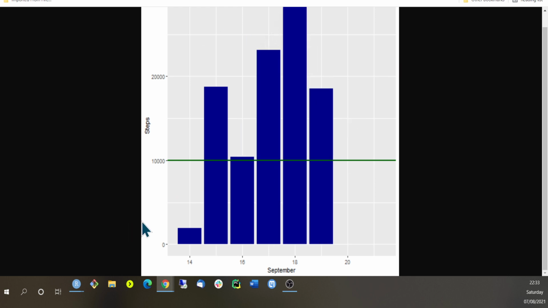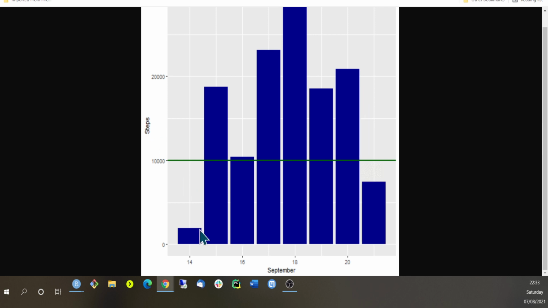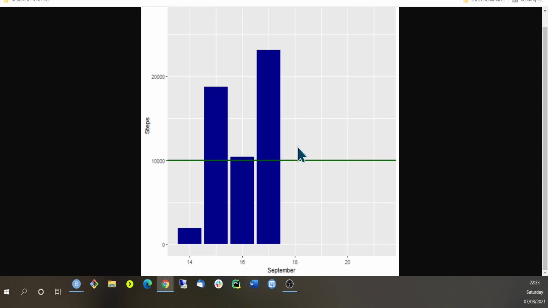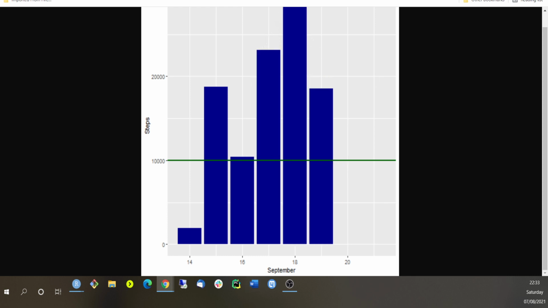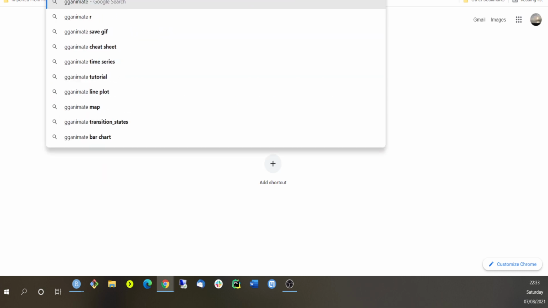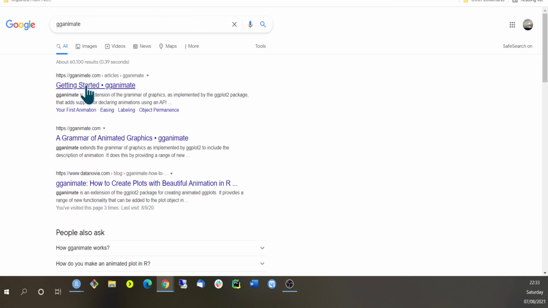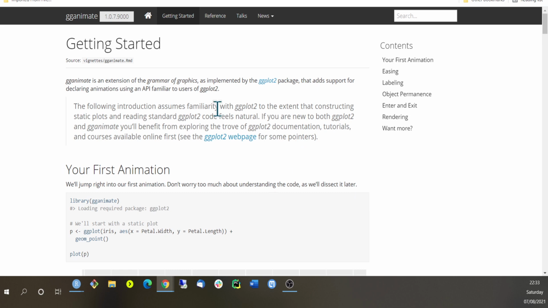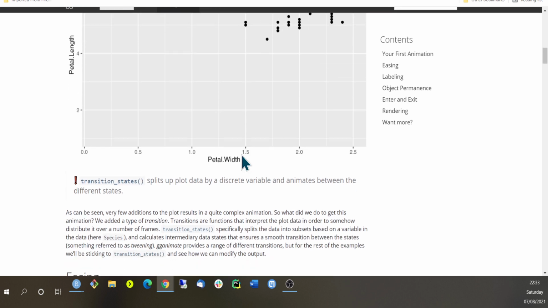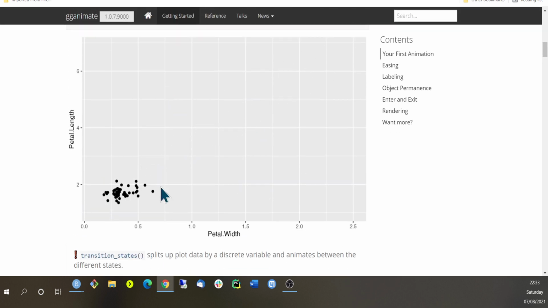You can also shorten the time it takes to move from one plot to the next. I would advise to look at the gganimate package for that. It's a really nice package. It has so many beautiful functions to animate line plots, and also animated bubble point plots.